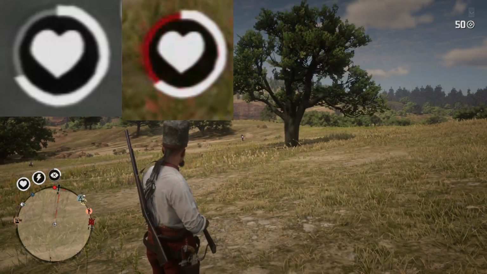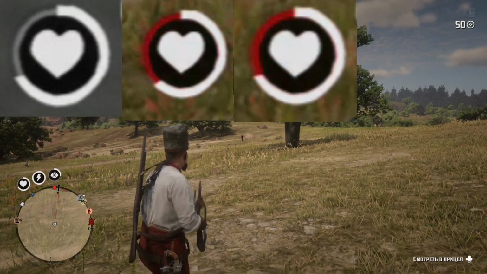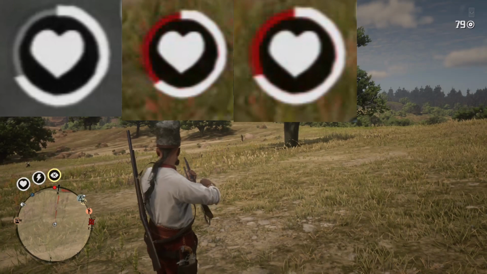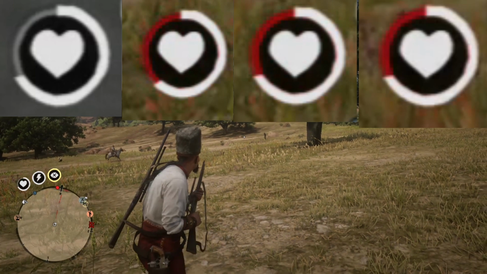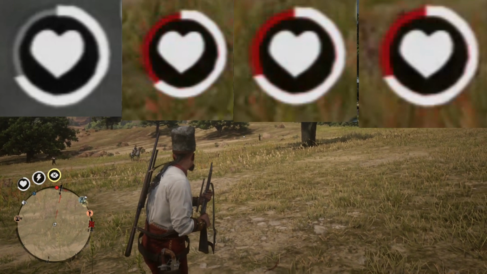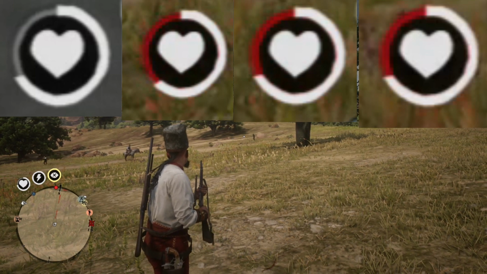Let's test point split ammo now, and we're making a shot, and as you can see it does pretty much the same damage as regular ammo. Finally let's test express ammo and compare the results, and as you can see damage is pretty much the same as for regular or point split ammo and lower than for high velocity ammo.